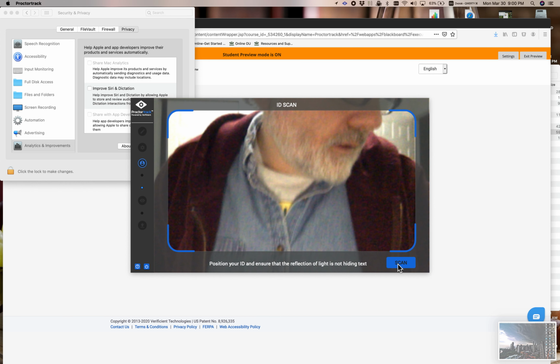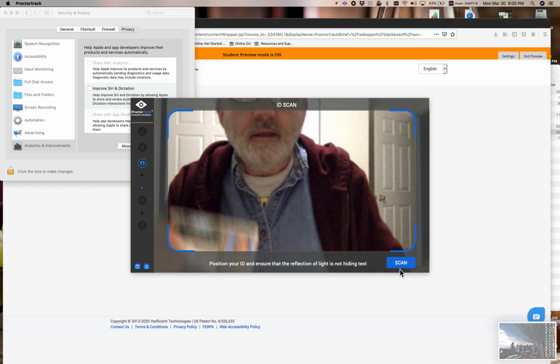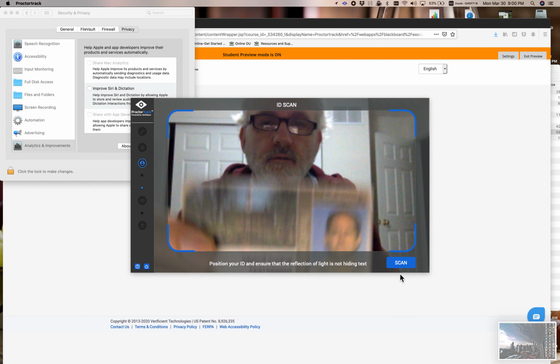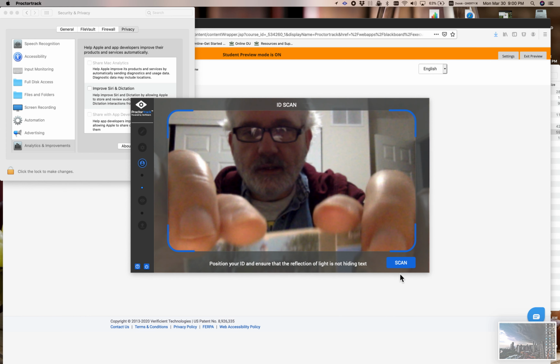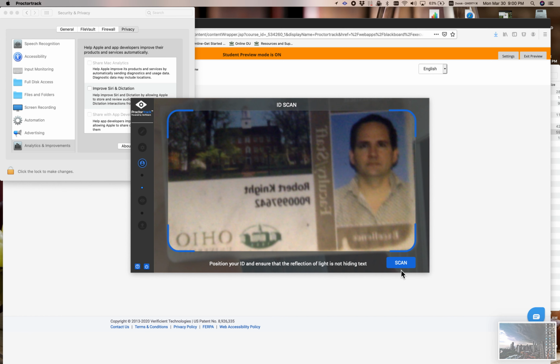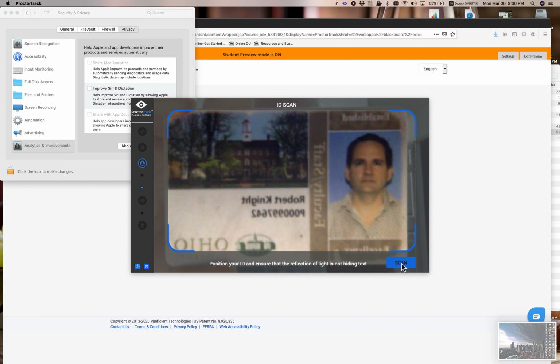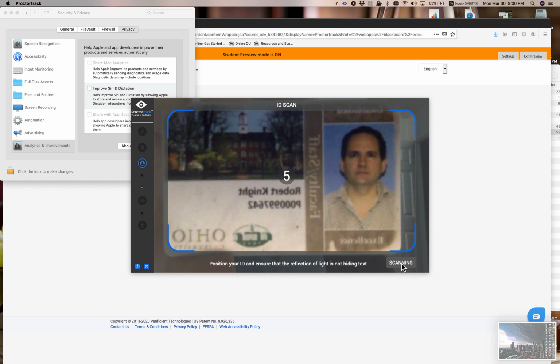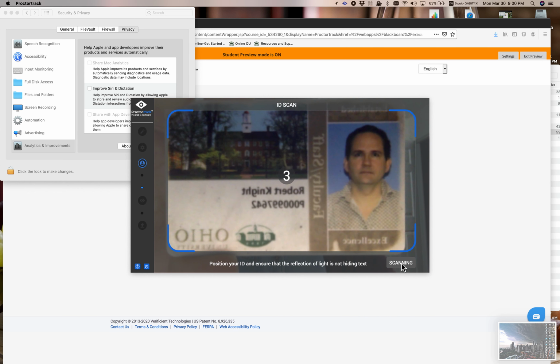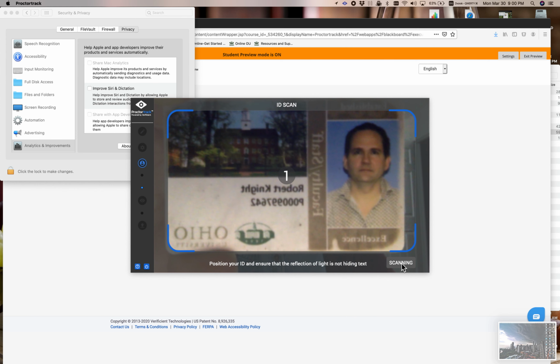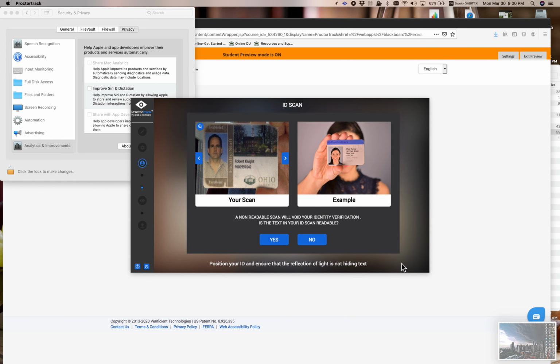Where's my card? Okay, put the card in front. Kind of make sure it's legible before you press scan, because sometimes it doesn't scan after the first second or two. I've noticed that. I even had dark brown hair. Jesus.